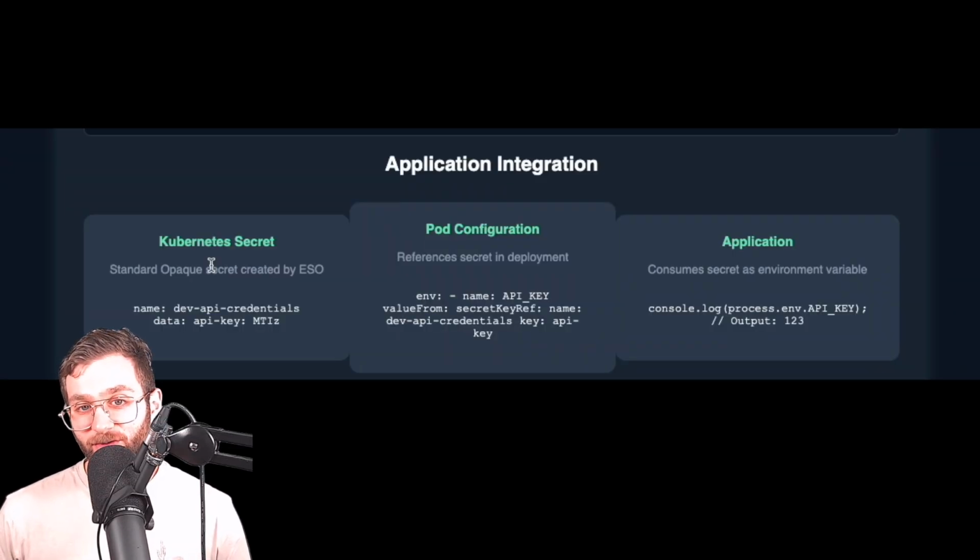Module 4 is just the cherry on top. So we've got these Kubernetes secrets that were automatically generated. We're going to load them up into some pods and consume these secrets. That's pretty much it. I'll see you in there.